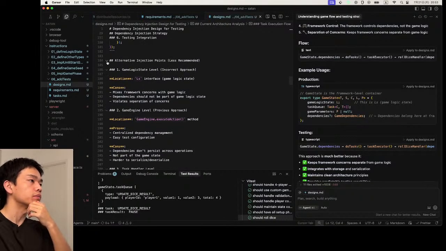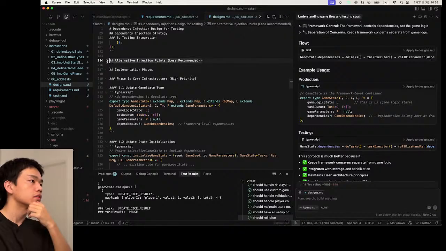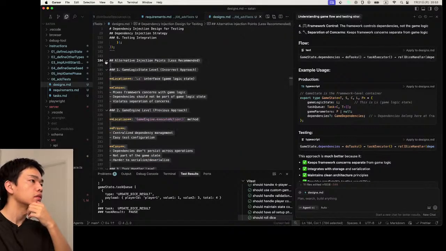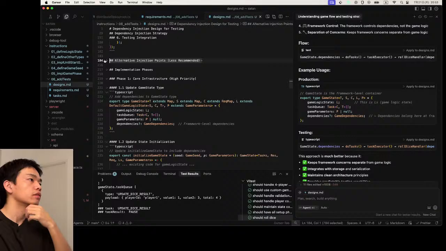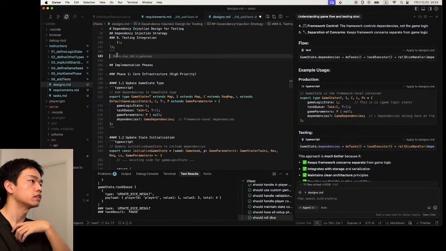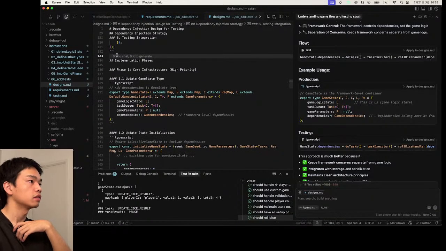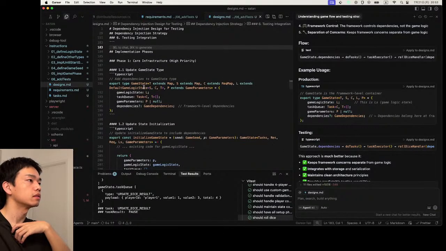Alternative injection point. Not worth reading. Implementation phases.